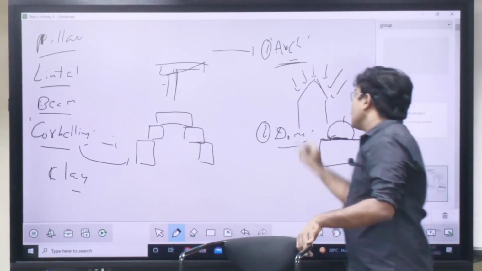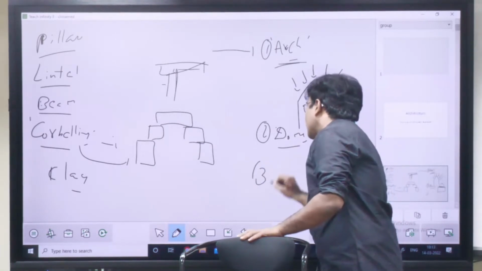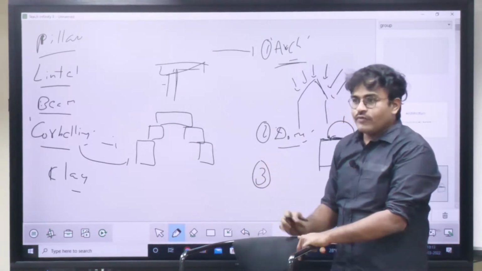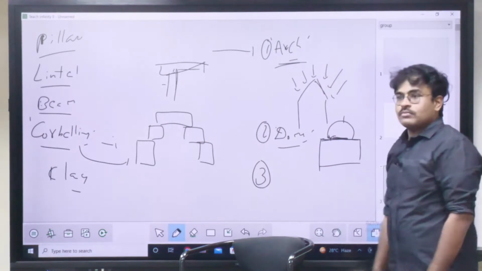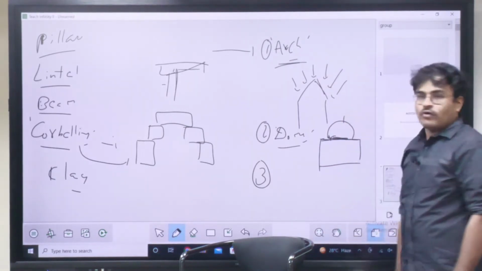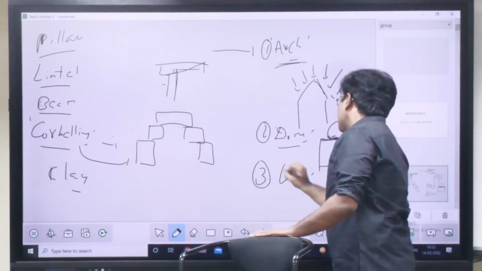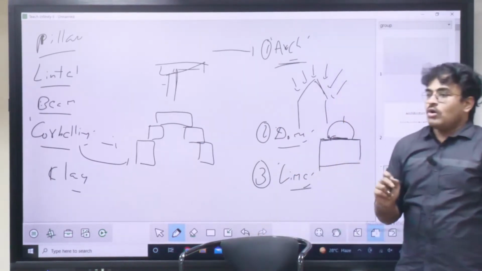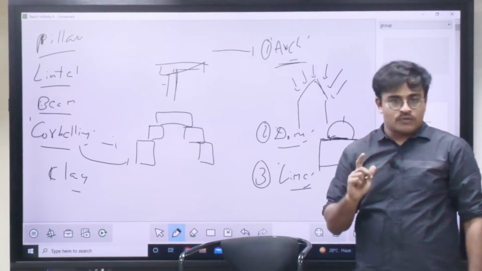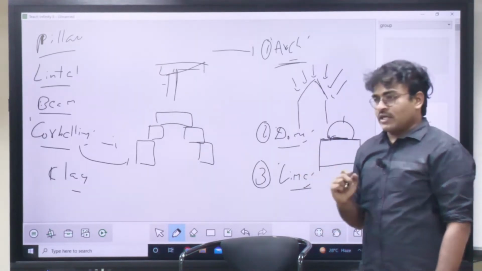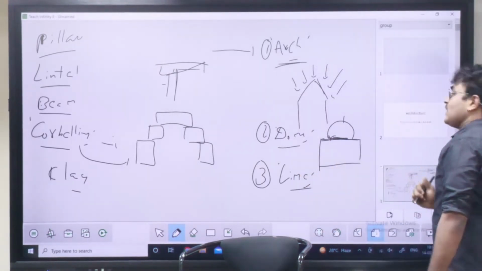And the third thing is that the dome and arch can be constructed only with a good cementing material. If you use clay, then the arch will fall. If you use clay, then the dome will fall. So for this reason, what they brought into India is lime as the new binding material for the bricks and stones. And this is known as lime mortar. The lime mortar technique is one more thing that they brought in.